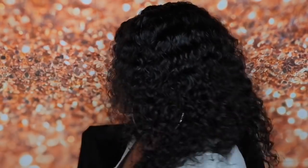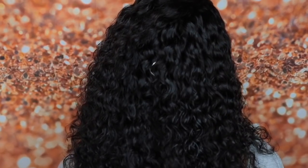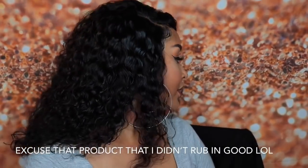So this is obviously the unit in the front. This is it on the left side. This is it in the back. And this is it on the right side. Like I was saying, I really like this hair. I think it is definitely pretty.